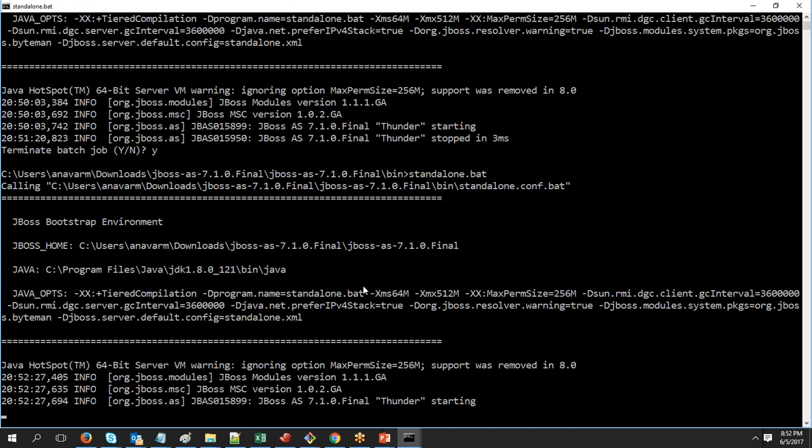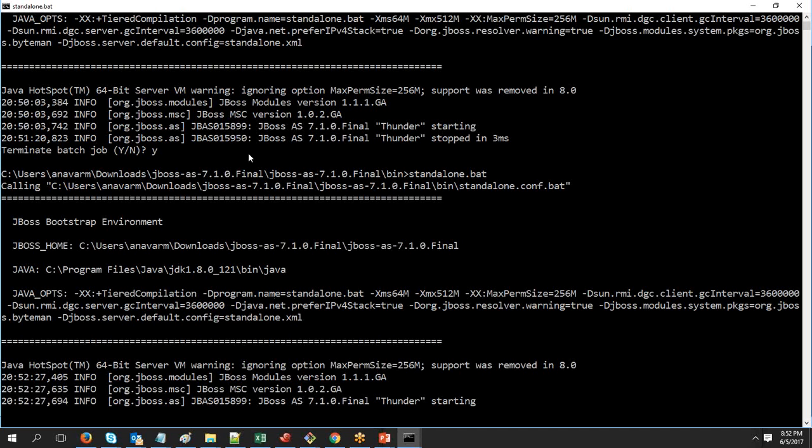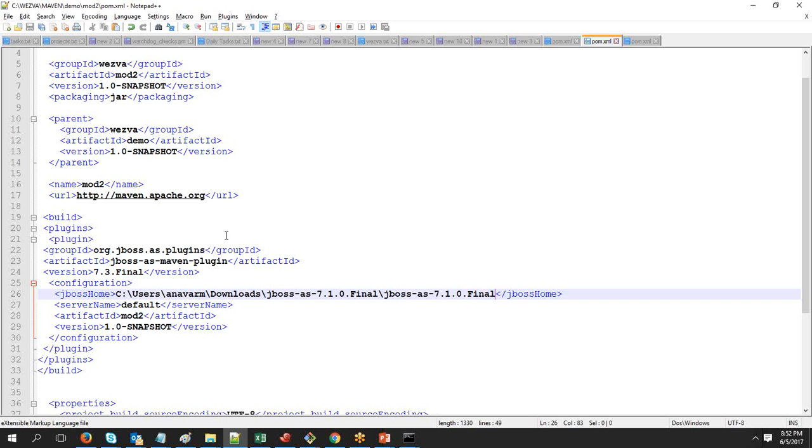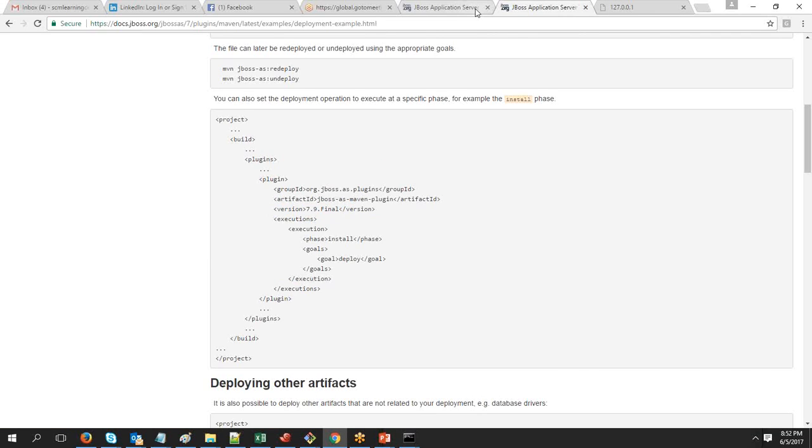But the focus, what I'm trying to say is, so if you are using this particular plugin, then it will connect to this application server that we are running, and in that it will go ahead and deploy whatever the files that you have specified. So that is how, for calling this, you will be basically calling this particular plugin's goal.